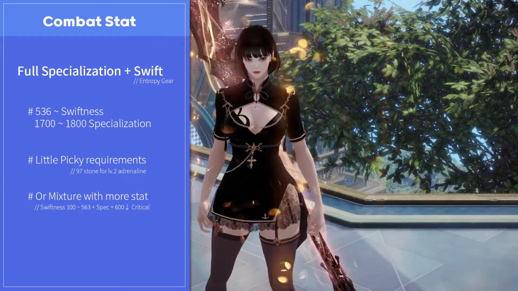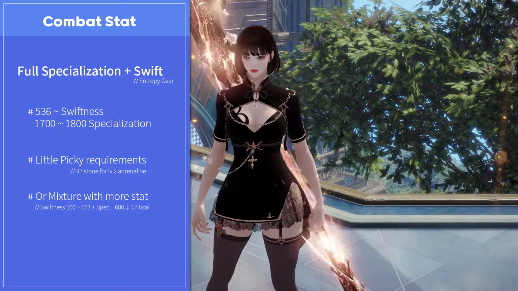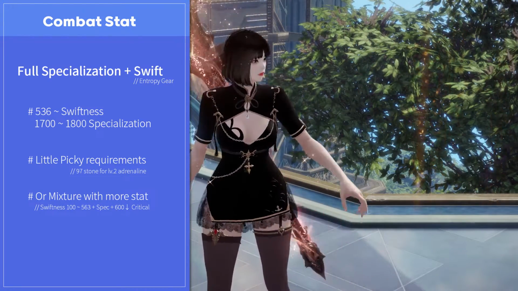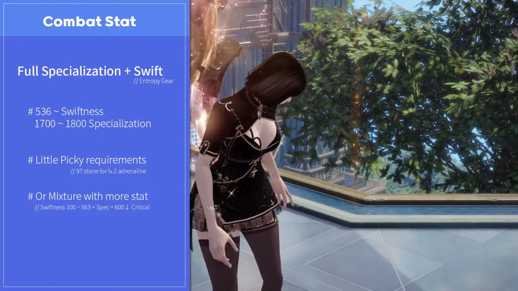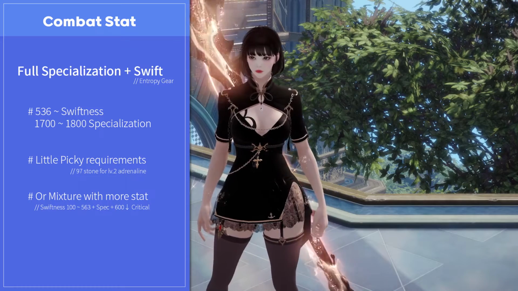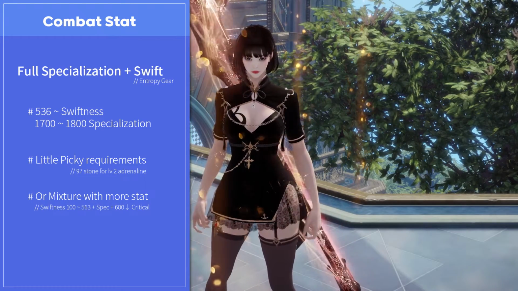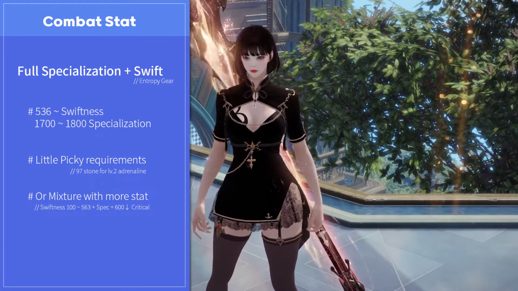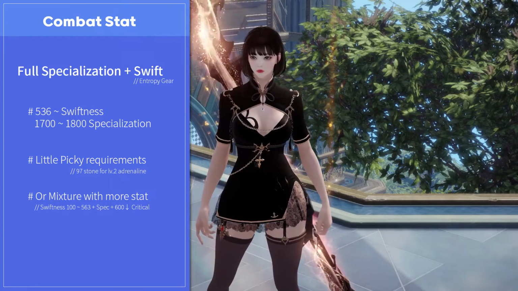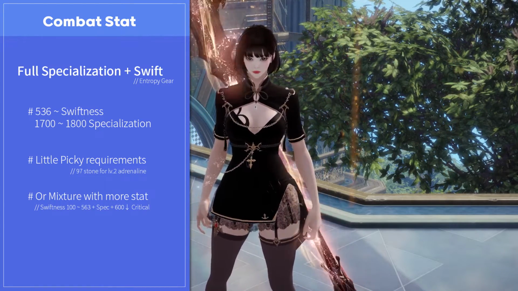And as I said, there is an alternative build for the Pinnacle too, by switching the critical accessories to swiftness. Actually, this swiftness build is the ceiling build, but I gotta be honest, it has some picky requirements, like level 2 adrenals, which means you need 97 stones for the full efficiency with a different skill build from this video. Also, for the guys who just want to mix the swift accessories because of the slow and heavy controls, you could just simply replace the specialization accessories with swift accessories.